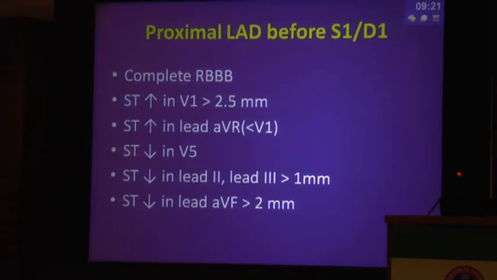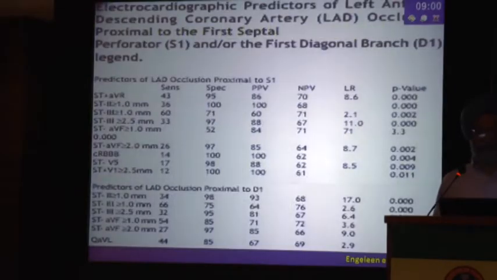Then of course, if there is ST depression, as I showed you in 2, 3, AVF, because 2, 3, AVF are basal leads and the axis is pointing upwards, of course that is going to be the concomitant finding, ST depression in it. So these are parameters which are going to tell you that you have a proximal LAD block. And these are 95 to 100% specific. They are not so sensitive, but they are more specific. So any one of these, if they are there, will tell you that you are dealing with a proximal LAD block.